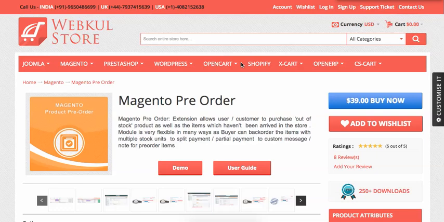People are coming from different social media channels or YouTube or Google or other search engines, and when they come into your shop they see that the product is out of stock or it's a 404, not available. In the out of stock case, obviously people will close your window, and the bounce rate will go up. That is not considered a best practice if you're running an e-commerce website. So pre-order is really important: you can reduce your bounce rate as well as increase your conversions. How this module works and how you can install it, I'll explain in detail.